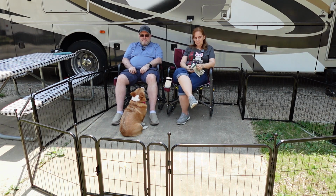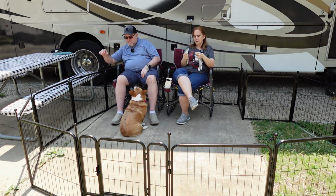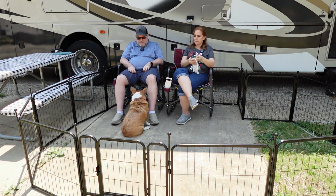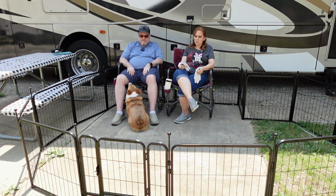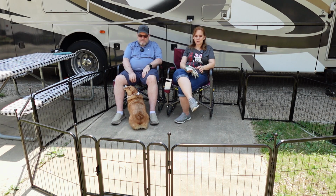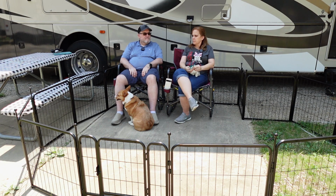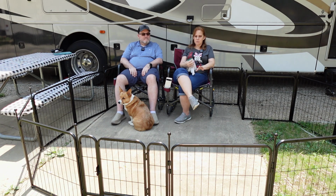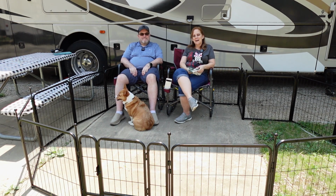A couple other things when we were putting it together. They send you a nice little pair of gloves. I wasn't really sure at first why they were in there, but they were a nice set of gloves and they're grippy, so I went ahead and put them on. They were super helpful when I was trying to put the posts in the ground, and I imagine they're going to be really helpful pulling the posts up, especially when they're dirty. The only other thing we really noticed is it's super lightweight. Everything was really easy to move about and work with. I have a little coordination issue sometimes with lining the holes up, but we got through it.